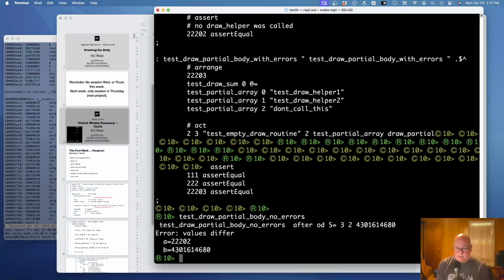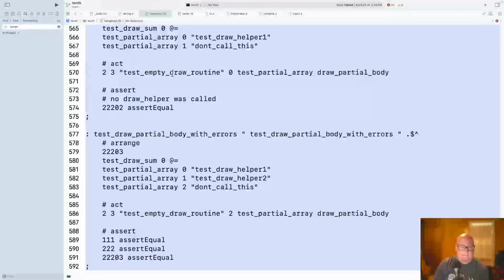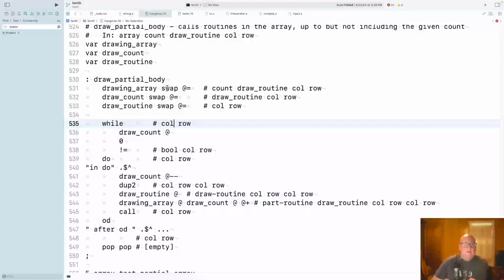Right, so after odd, we have 3, 2. I don't know how that 430 value is there. Did I not pop something? Draw routine, swap at equals.